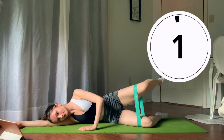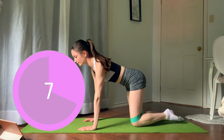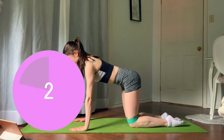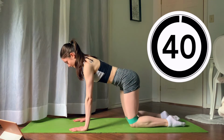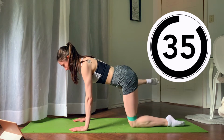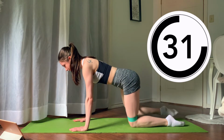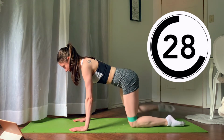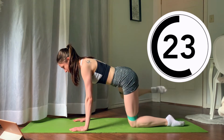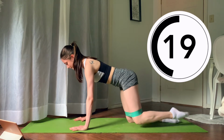Finishing in 3, 2, 1. Amazing. Make your way to your hands and your knees. We're going to graduate into actual fire hydrants. Make sure your shoulders are stacked on top of your wrists. If this bugs your wrists, you can go onto your elbows, or you can do these standing if you're looking for a challenge. Try not to lift your bum while you do these fire hydrants. Keep going, and we're going to switch sides in 10, 9, 8, 7, 6, 5, 4, 3, 2, 1. Go ahead and switch legs.